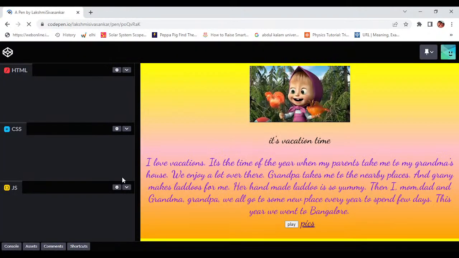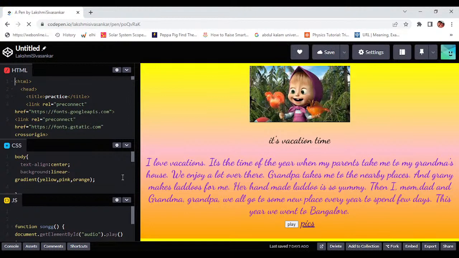So you can see over here I have created a small web page based on vacation. I thought it's vacation time, so what else to choose? So I use this topic itself. Now let's see how we can work on it. On the left side you can see the three languages that I was talking about: HTML, CSS and JavaScript. So let's see how we can build this web page.